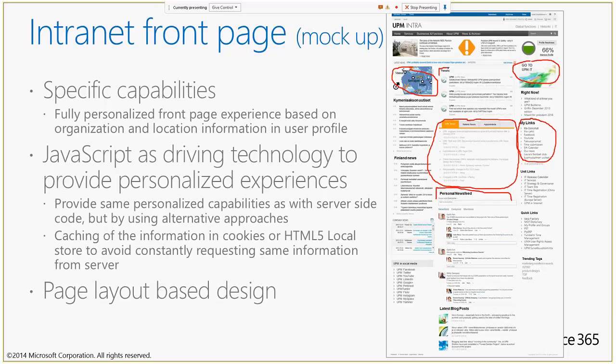So the next time I'm on the front page, it can read that information from the local storage, or it can read that information from the cookie where it's stored for, let's say, 24 hours. Within the 24 hours, it will refresh the settings in my browser, which helps with the performance and the loading time of the front page. And obviously everything is asynchronous as well. So the front page will be there, and then JavaScript starts filling in the elements and functionalities as we go.